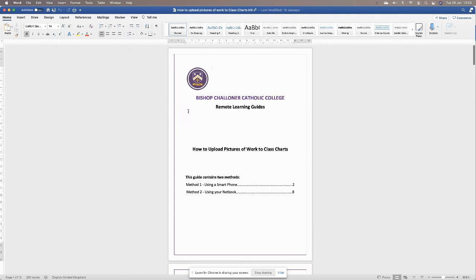And as you can see, it gives you two options of using your phone or using your netbook to upload the evidence. And again, that is available from your head of year and from any of your teachers as well.